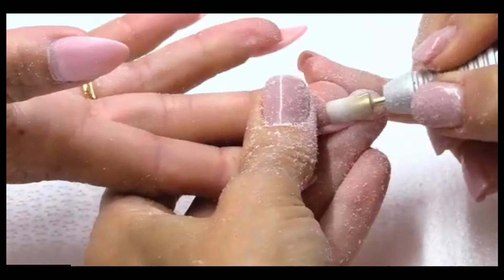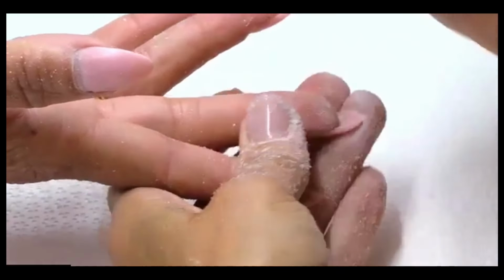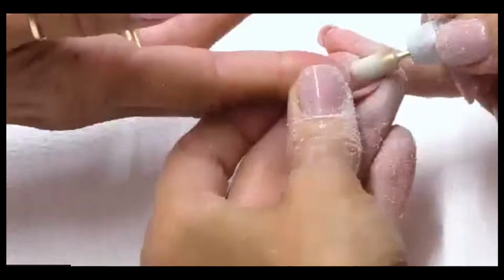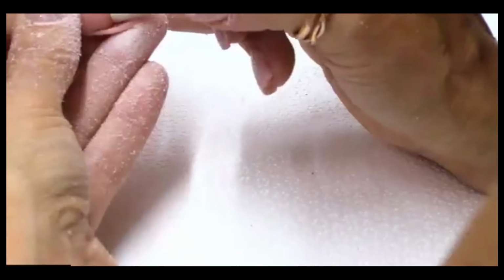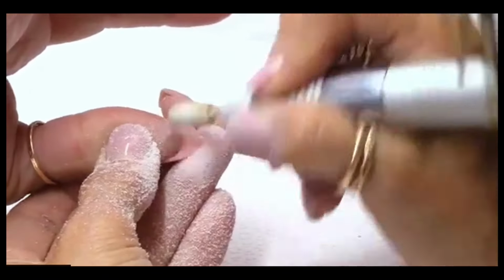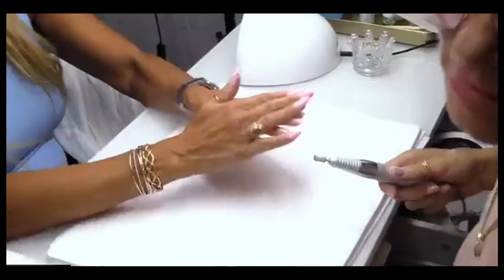This one really needs it. So it's these two fingers and your pointer that curve. Are you three weeks or two weeks? You're going to your third. Usually your nails grow way faster than this.